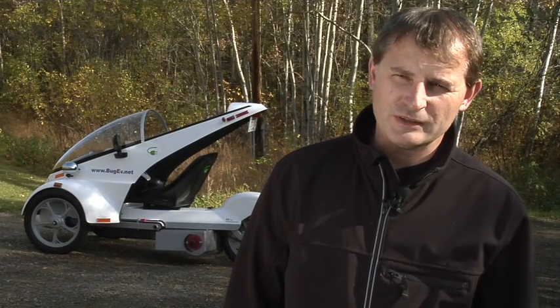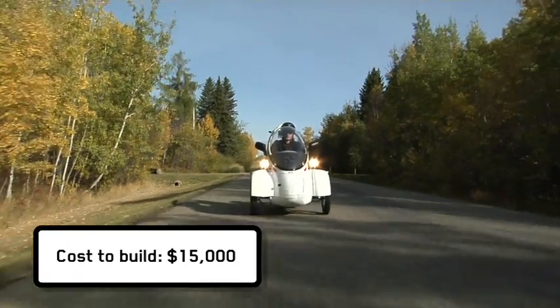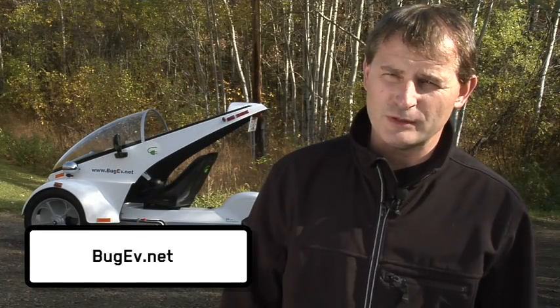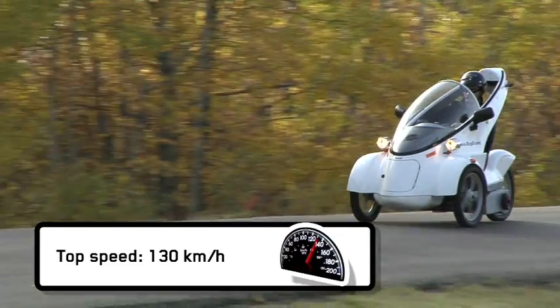I thought about it about two years ago and did a whole ton of research, trying to determine what was available for off-the-shelf technology, what I would need to do, and how to get maximum performance out of an electric vehicle. I found the buggy through research on the internet — it's a kit vehicle, so I decided to import all the parts I could over the course of a couple of months.